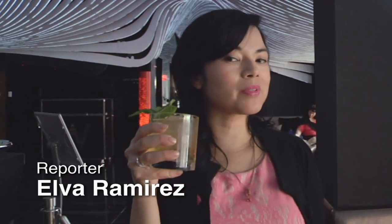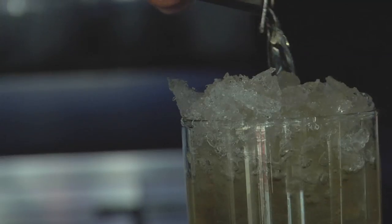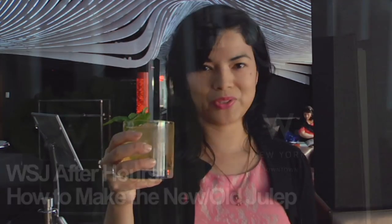The classic Mint Julep is one of America's oldest known cocktails. It dates back to about 1840 or so when it originated in the South. In honor of this year's Kentucky Derby, we came down to the W downtown New York to check out how to make an updated Mint Julep.